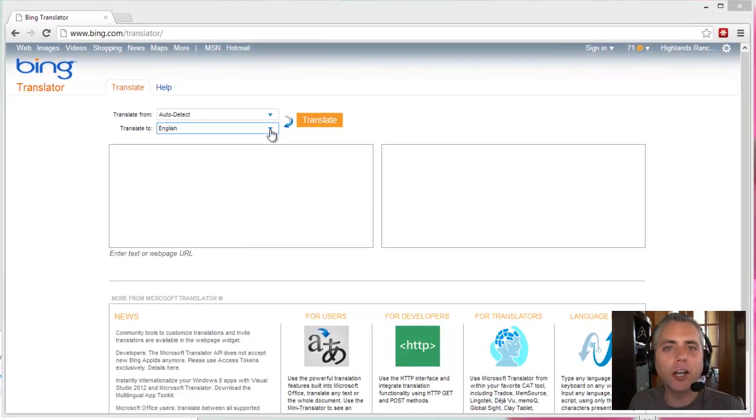Let's take a second to talk about the Microsoft Translator service. This is a service developed by Microsoft Research. It's leveraged here in Bing Translator, and it's available to developers to leverage the raw API in their application. We'll talk about how to implement that in a Windows 8 app, but we'll do that in a second.